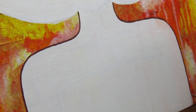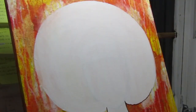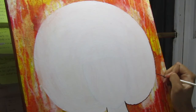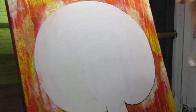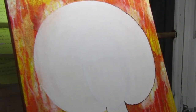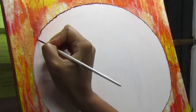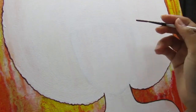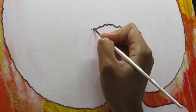I then added some very thin outlines to some of the paint spots, I just wanted to bring that brown into the background so it wouldn't stand out in a bad way, it would stand out in a good way. And then once I did that, I also added some splashes, but I wasn't able to protect the silhouette very well, so I had to go in and add more chalk primer to cover up those splashes. But that was pretty much it. After that, it was all done.